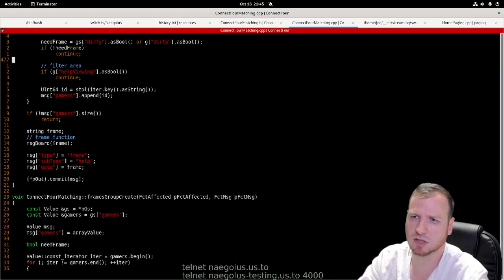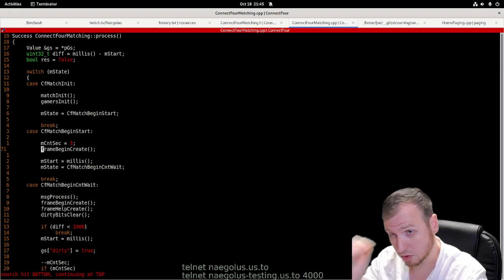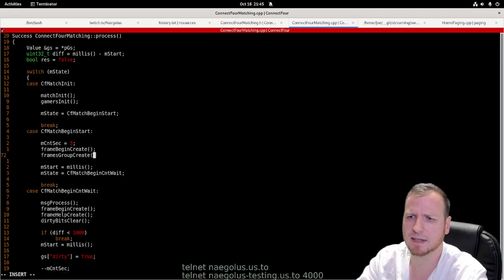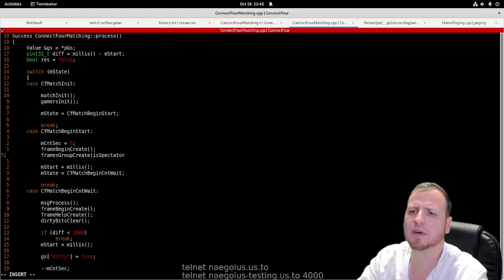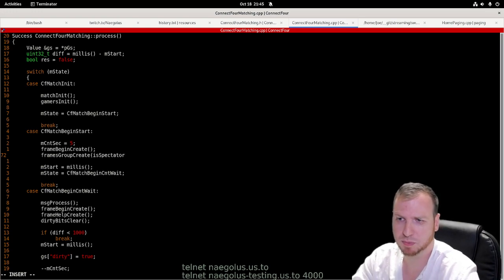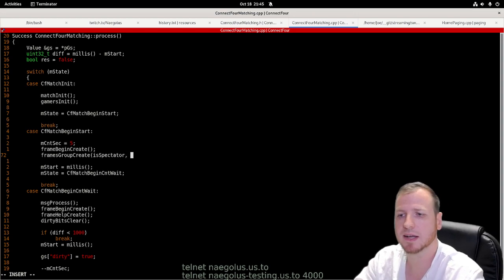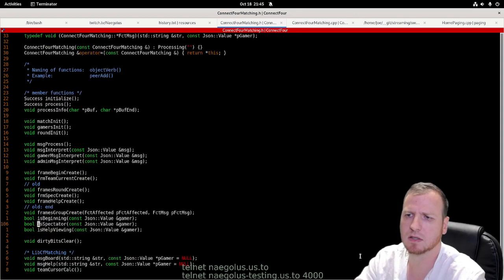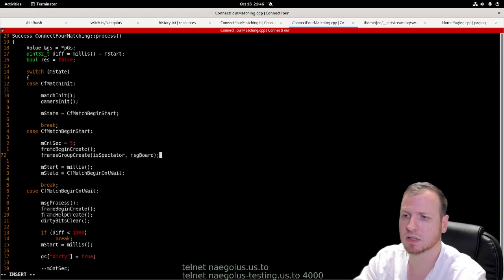And now I replace the old functions like this. The frame create function should be replaced by this function, and I want to say frame group create, create the frame for a specific group if they are a spectator. And what should we do? We should print the board.